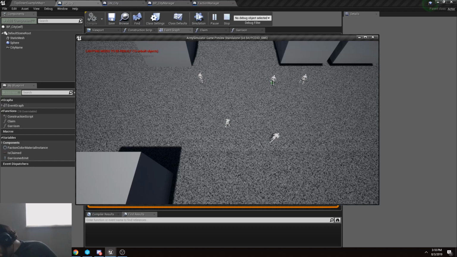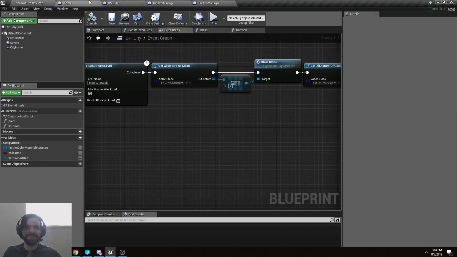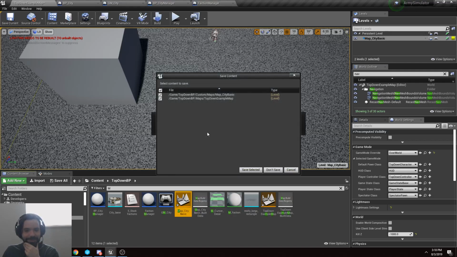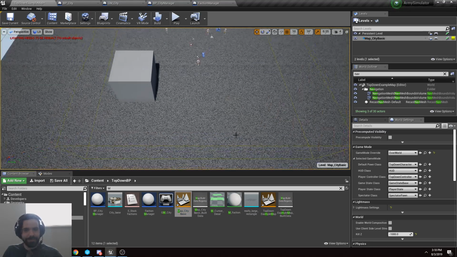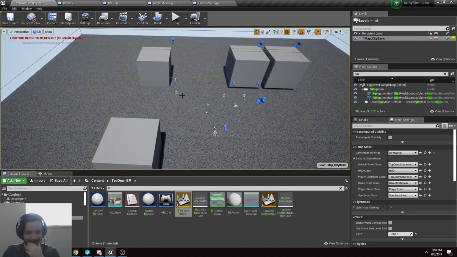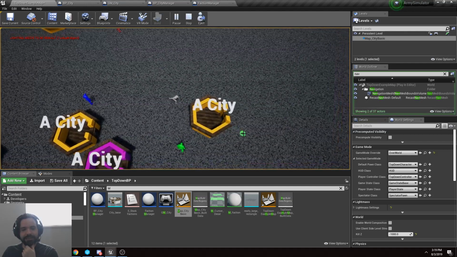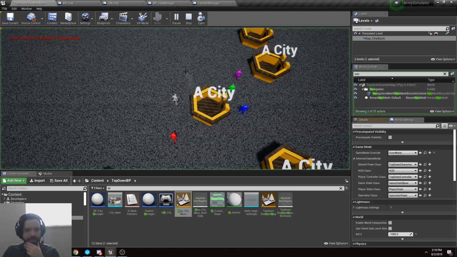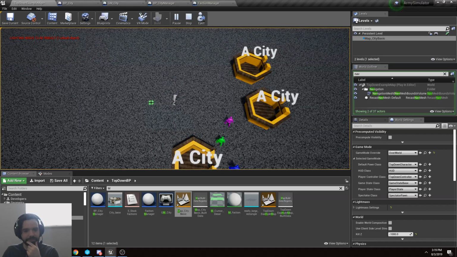Oh, no, I'm a fool. I dropped these in here. That's actually part of the level. That's right. I forgot. I'm sorry, everyone. But when we go to our map, or I guess we're already in here, I forgot that I dropped these in here manually. But interesting enough, what you'll see is that, oop, that's not what I wanted to do. I need to walk into a claim city.